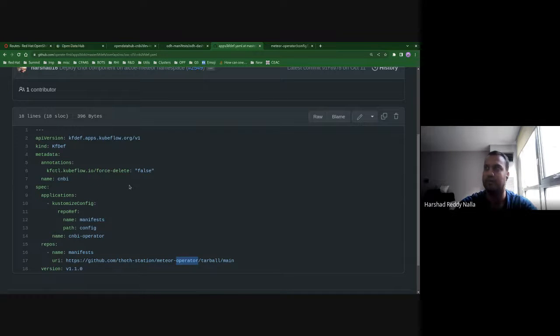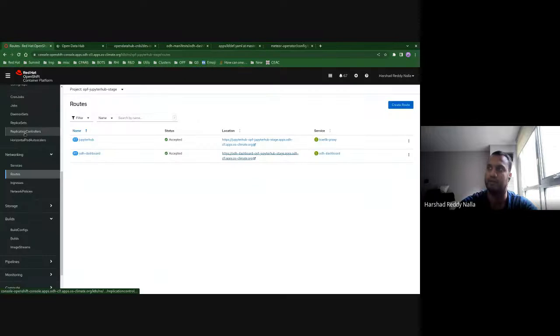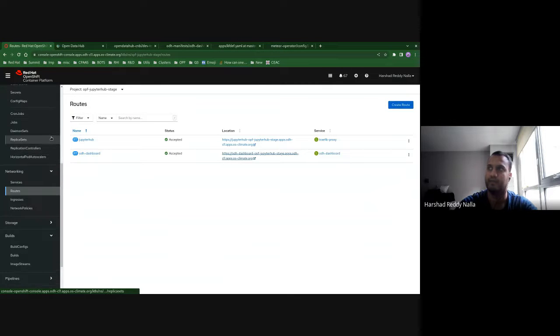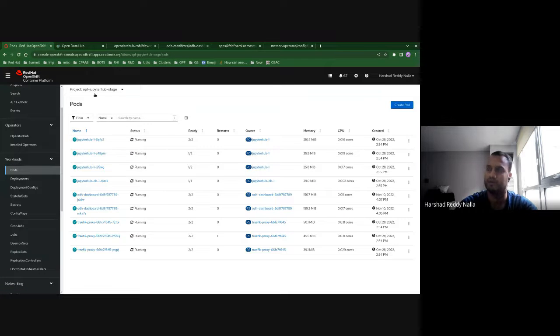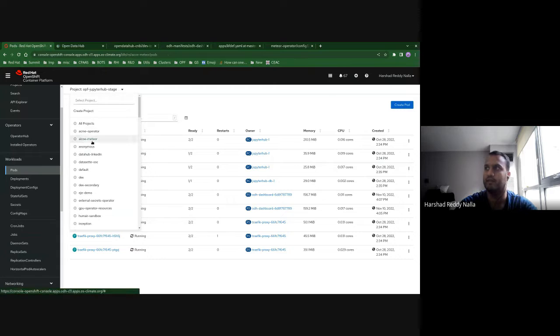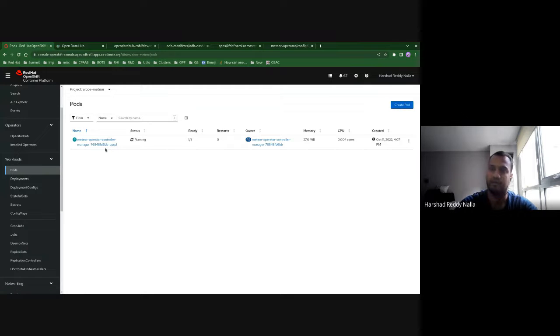In this way, we have everything in one place. Our dashboards are running in the OPF JupyterHub stage namespace, and the Meteor operator is running in the AICOE Meteor namespace.